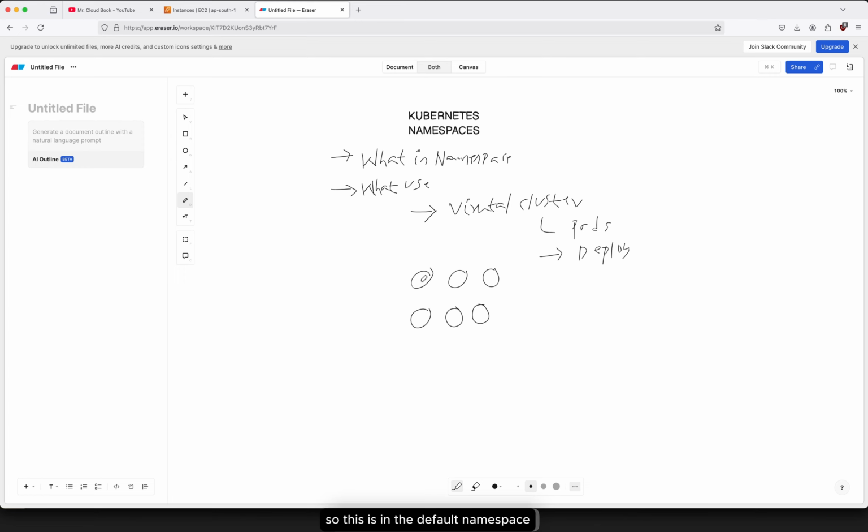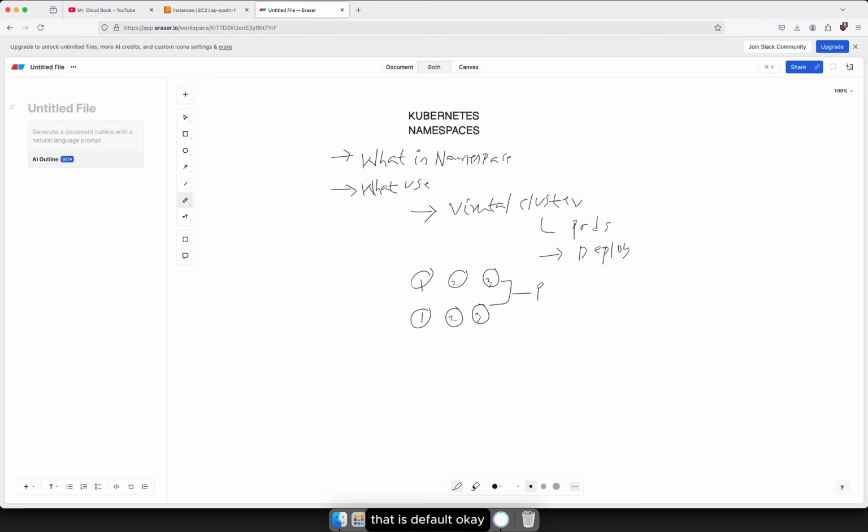So this is all in the default namespace. These three are production and these three are staging, and both are in the same default namespace.